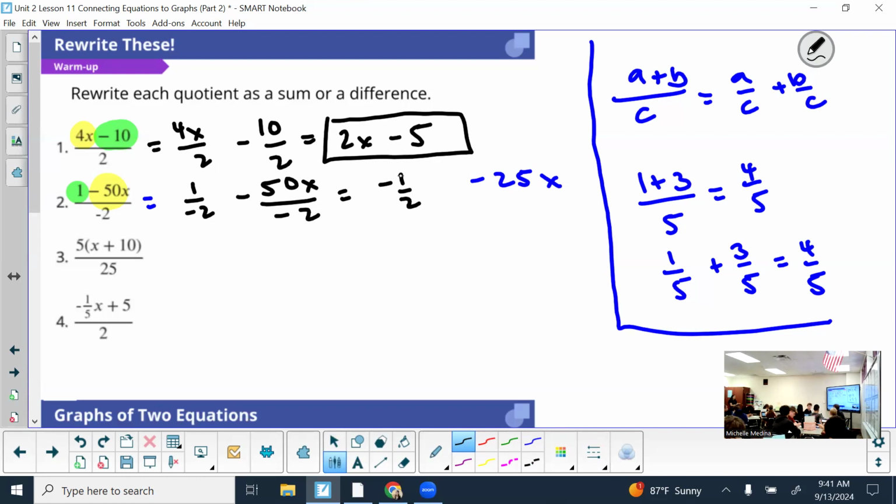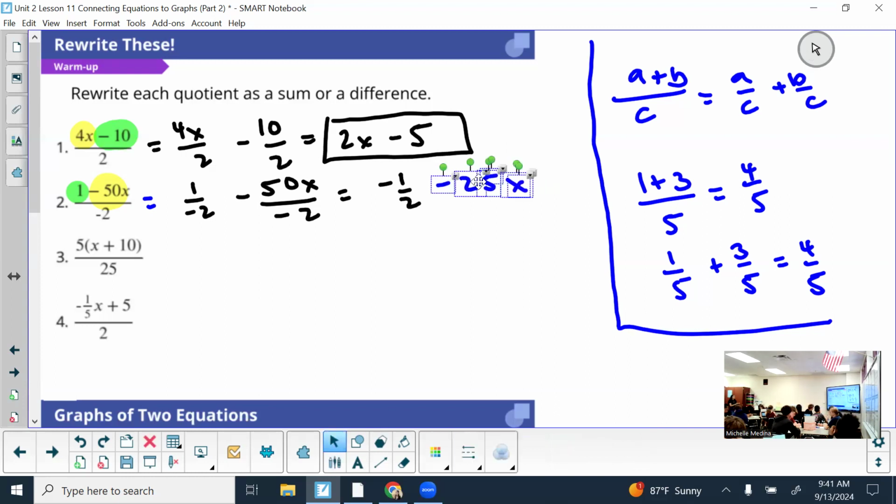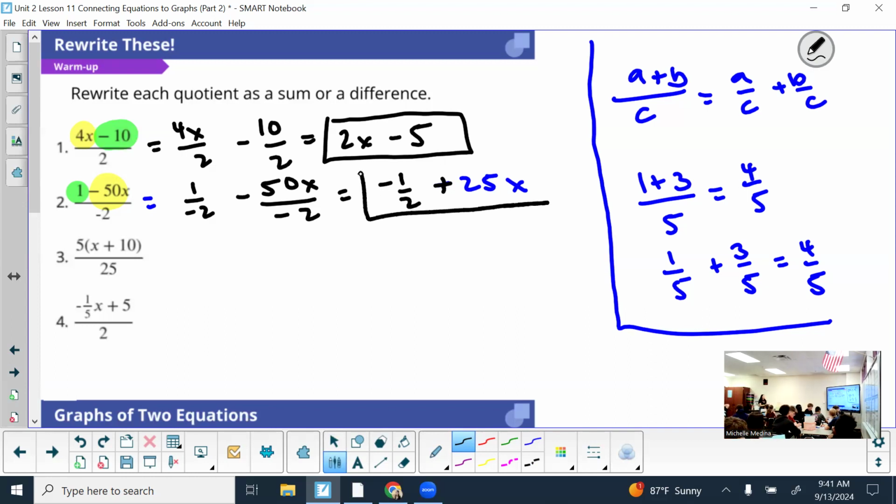Yeah. It's positive 25x. So almost entirely right, but a negative divided by a negative is a positive. Fix that. So this should be plus 25x because of that negative divided by a negative. But we did simplify the 50/2 to 25, that is right, because they were both negative, so there you go. Question. Okay. Table 3, can you tell me what would have to be the first step in this one?